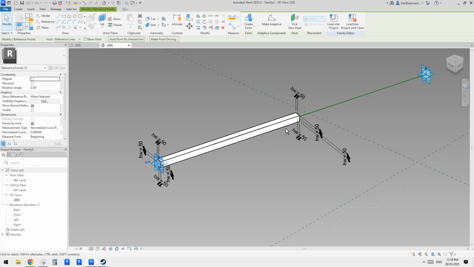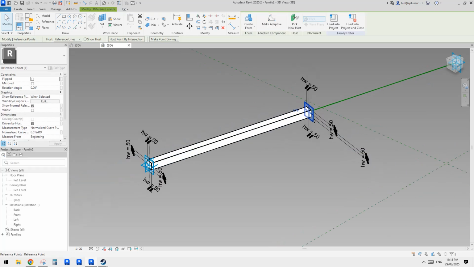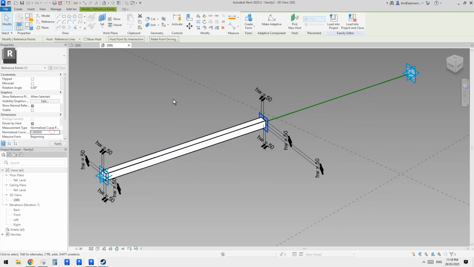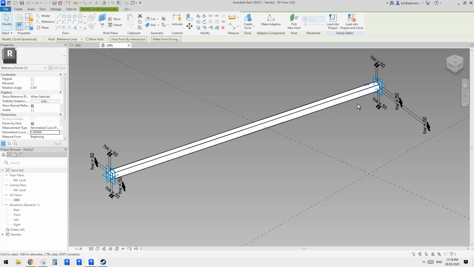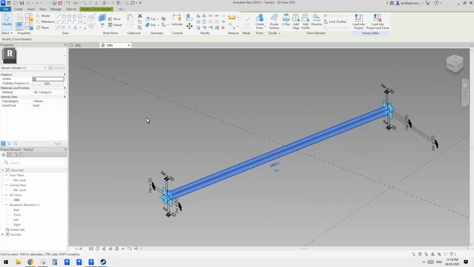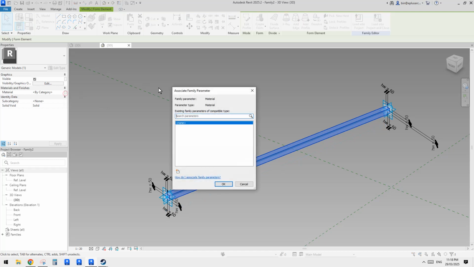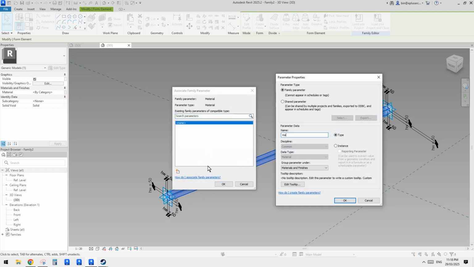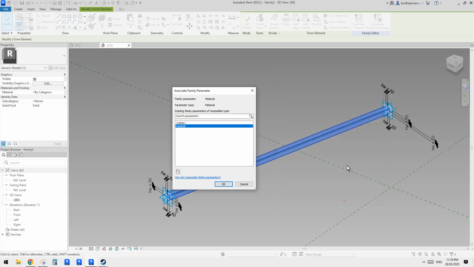So drag this point to this end, select this point. You can also type in a number, 1 on this side, 0 on this side. So this is a family, and then if you want to, you can also create a material parameter. So let's just do it. Okay, so maybe type parameter, that's fine.